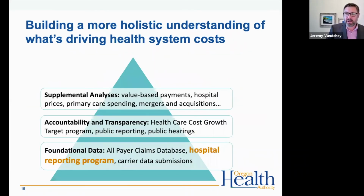We're very much going in the same direction as Vicki said. We're in the process of creating a statewide cost growth target, and that's about measuring and trying to hold the system accountable to staying within a budget. But I think more importantly, it's about us bringing together the various data we've been collecting through our all payer claims database, through our hospital finance reports, even things like our ED discharge data, workforce data, coverage data on who has insurance. I think this is about us moving into a new phase of, instead of putting this all online and just saying, find it if you can, it's really about us trying to piece it together and doing what I see as our duty as an agency of informing the public and the media and the legislature around what's happening in the healthcare system to help them have conversations around where we should be going.